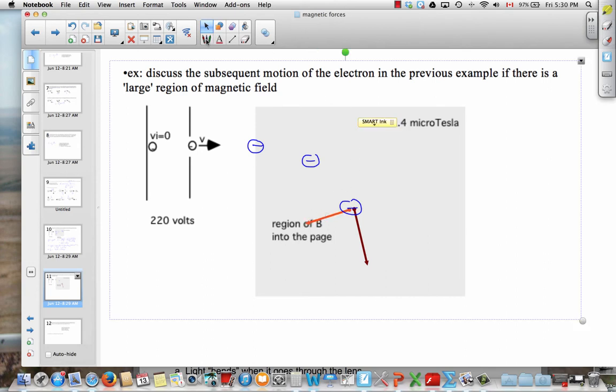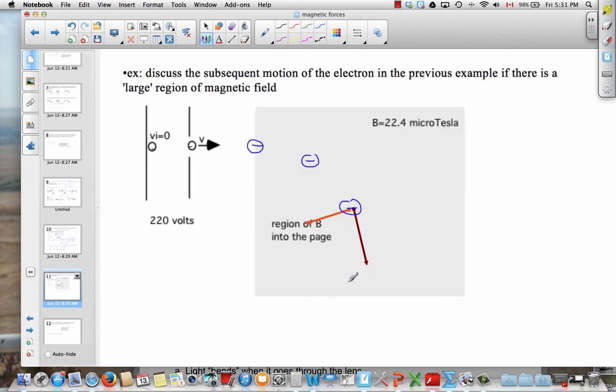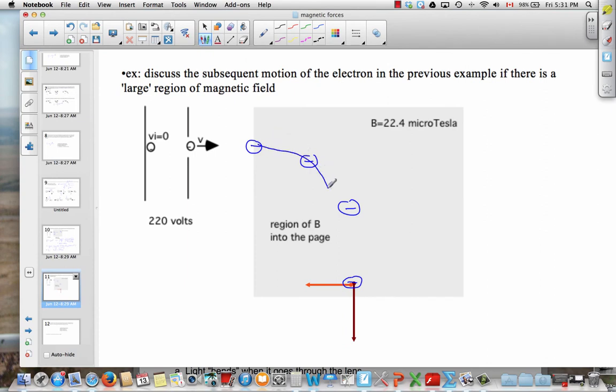Now we repeat this argument maybe just one more time because I'm sure you're getting the idea now. The particle a little bit later is not going to be there. Let's say it's here. The velocity vector is not going to be that way anymore because of the force. So now it might be moving like that, and the force will be perpendicular to the velocity always, so we have a nice constant speed here, but we're changing in direction. And if you look at what's happening here, you should see that this particle is now moving in a circular path.